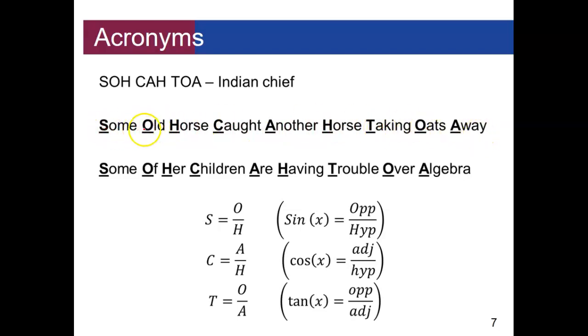So we've got sine is opposite over hypotenuse, cosine is adjacent over hypotenuse, tangent's opposite over adjacent. There are quite a few other inappropriate acronyms that people have come up with for remembering these. I'm definitely not going to be sharing those with you, but if you're interested, you can Google and find different ones.